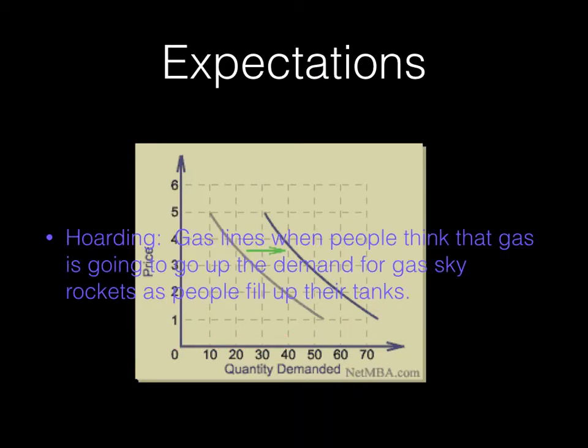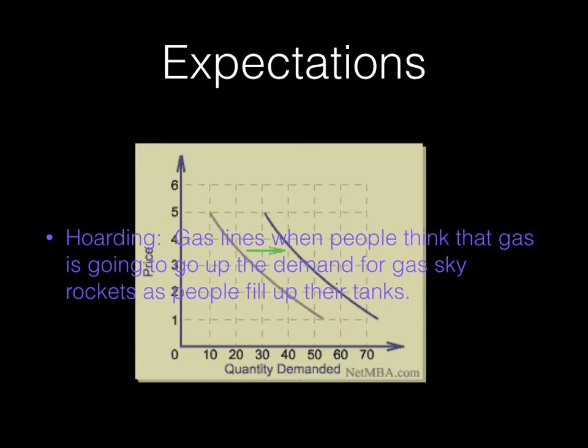The last thing that we want to look at is expectations. If you're expecting the price of something to go up, for example, let's just use something like gas, and you know that next month gas is going to go up, you might run to the gas station and fill up your tank. So that can shift the demand.